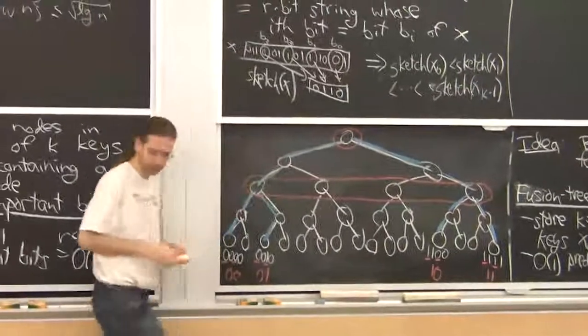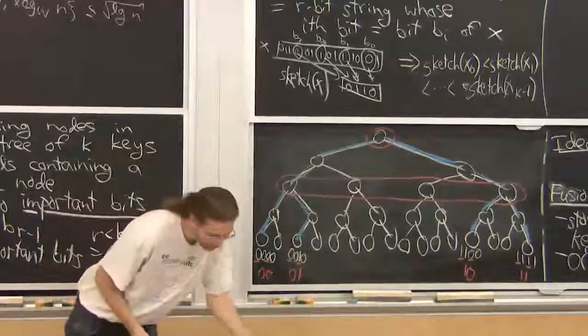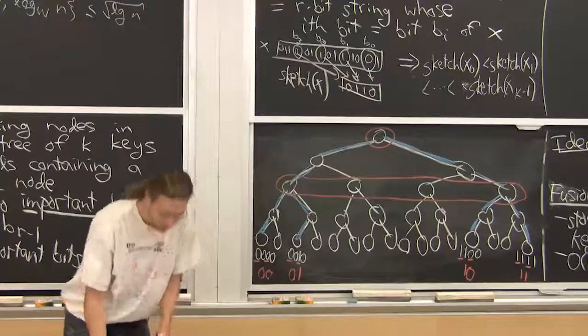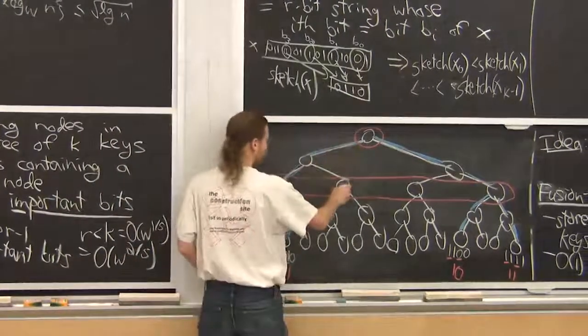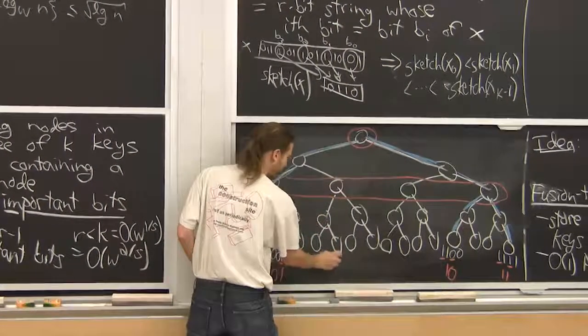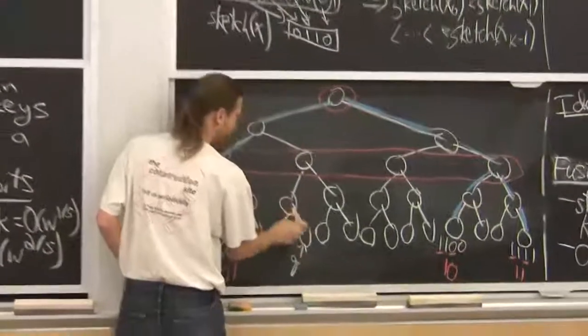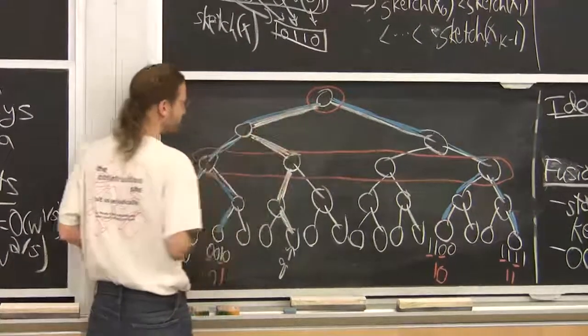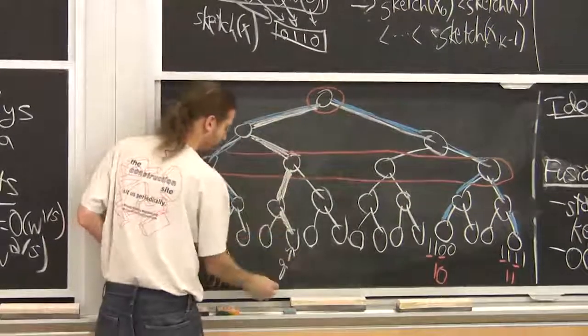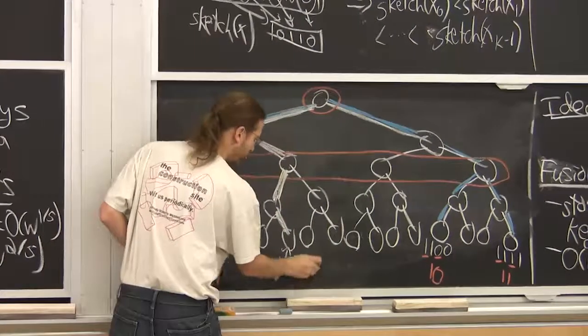OK, now comes the query. I have a problematic query I'd like to draw. And it is 0, 1, 0, 1. So here's my query Q. Let me draw these as white. OK, query is 0, 1, 0, 1.